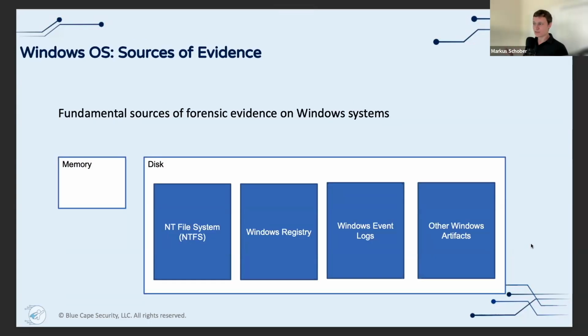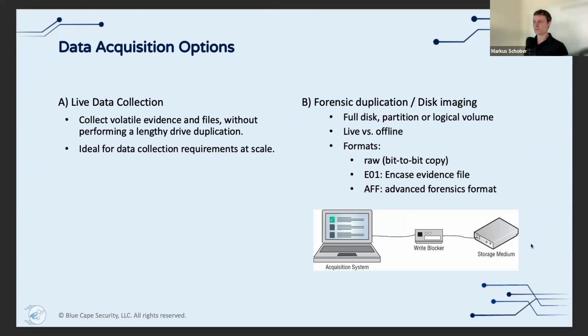Do we just need the registry? Do we just need the event logs? Do we just need like 5 or 6 different artifacts to tell us about execution and persistence? Or do we really need to dive as deep as we can and spend a lot of time on the analysis? So that decision depends on the case.